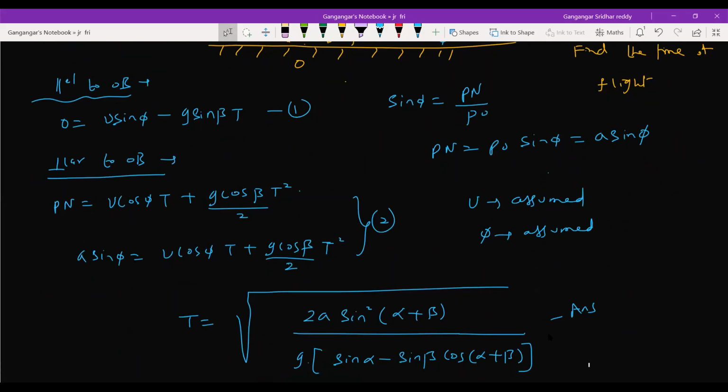Sir, we have a first equation now, sir. g sin beta t is equal to u sin phi. Where did we use that, sir? I'm not getting. Where did we use that, sir? What do you mean by that? Did we find it to just generalize the equation, or is there any need for finding that equation, sir? V equal to u plus at formula. Okay, sir. V equal to u plus at formula. Okay. Yes, sir. Thank you.